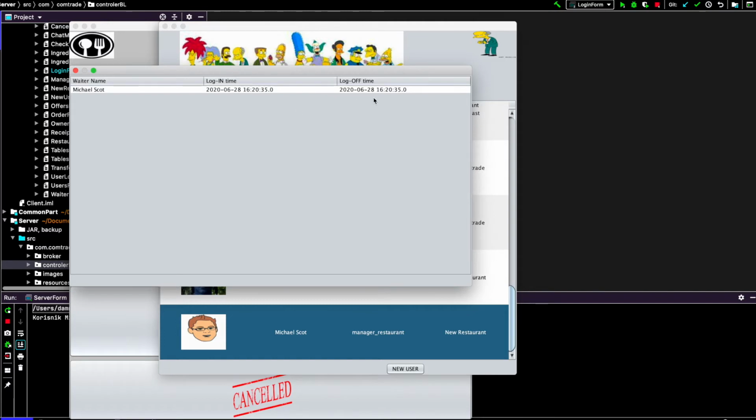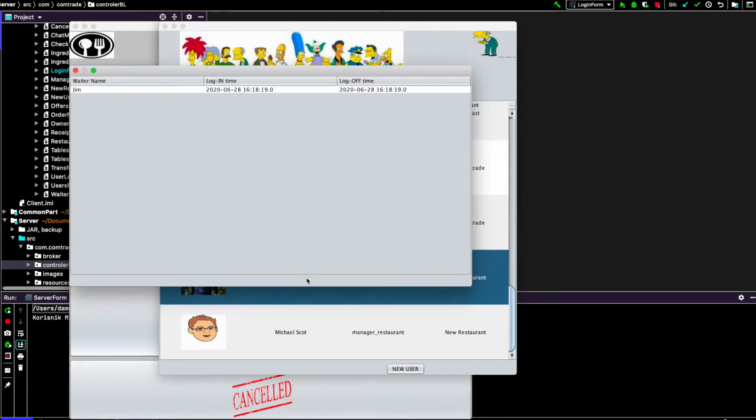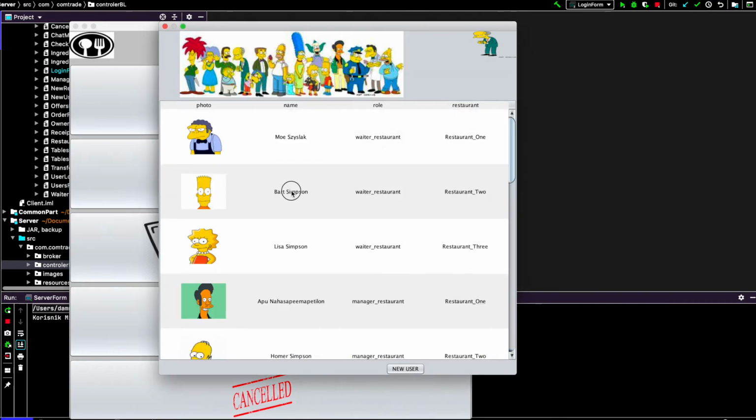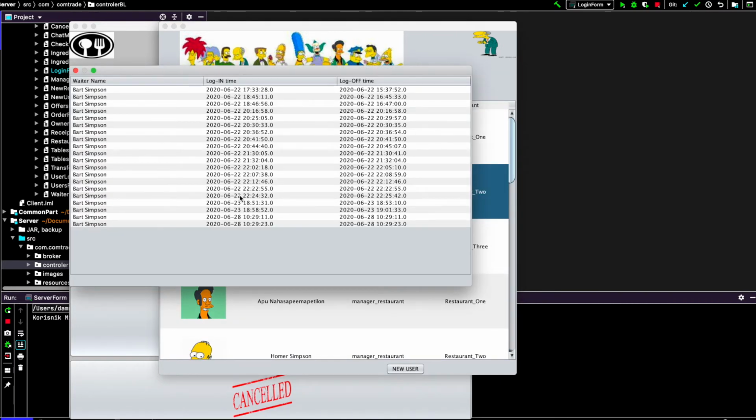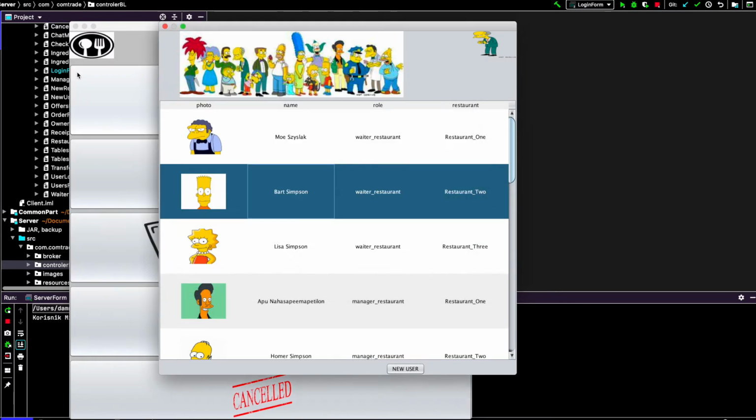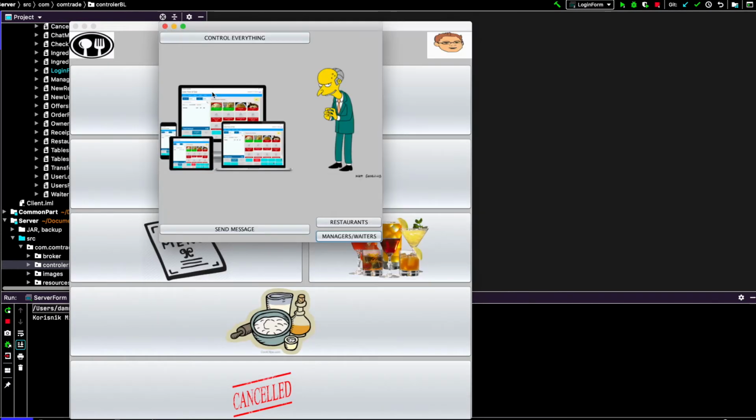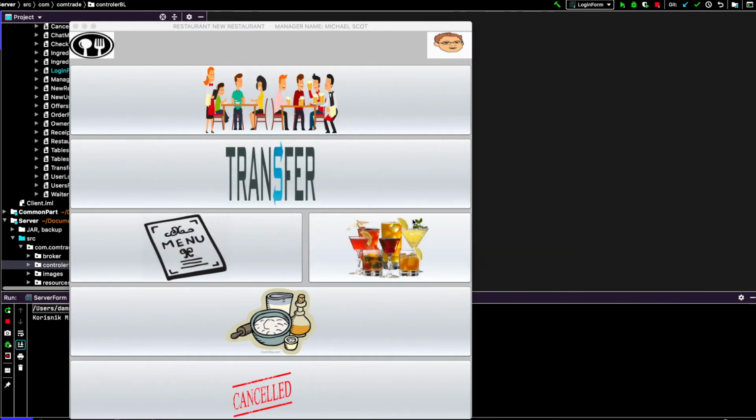So you can see that as default normal login time has been set, but you can see that Michael Scott is logged in, and of course you can see that Jim is logged in currently. If we go to some other, you can see that the owner has the ability to follow all the logins of all the users, providing him the ability to get the proper information for the payment and etc.